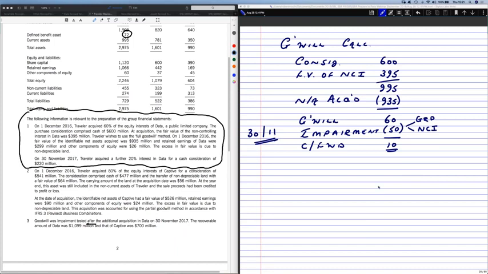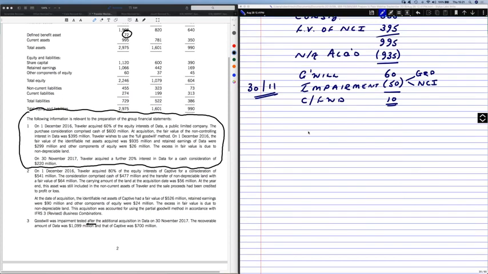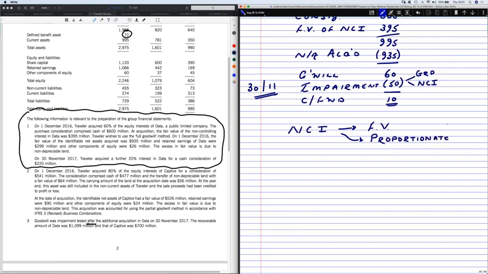So what I want to do, please, is this. I'm going to ask you the question, which is, because you've asked it to me, what is the basic difference between the policy for the NCI being fair value or the policy being partial? Sorry, not partial, proportionate. Let me change that. Now, what is basically the difference? Because I want you to look at this question and identify the policy for the NCI, and then think about what the difference would be if the policy was proportionate. So, first of all, what is the policy for the NCI in this question?